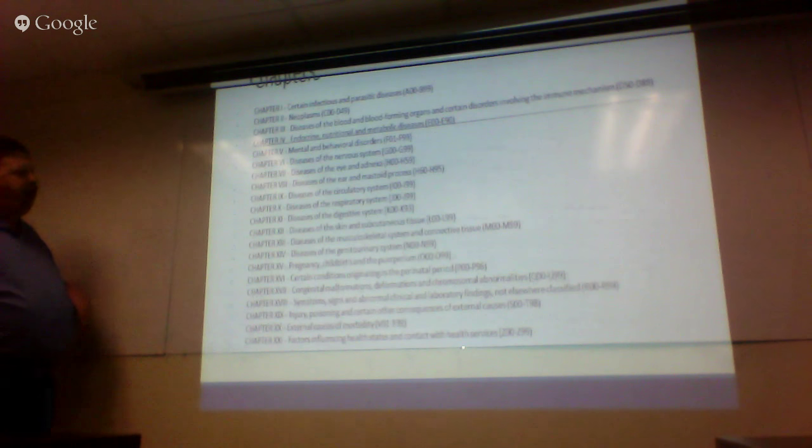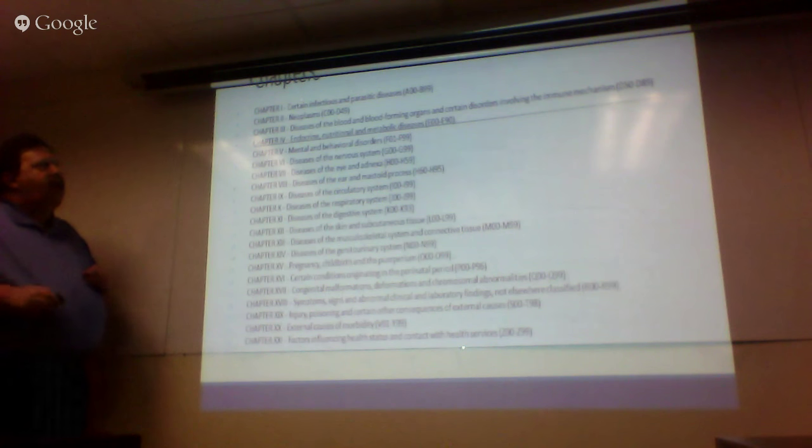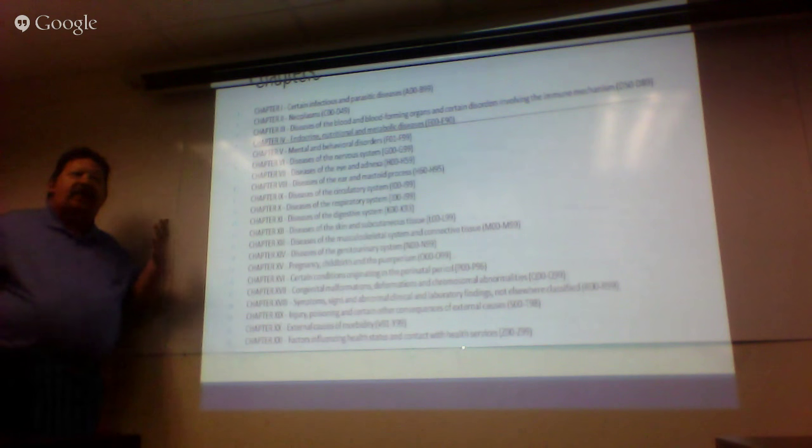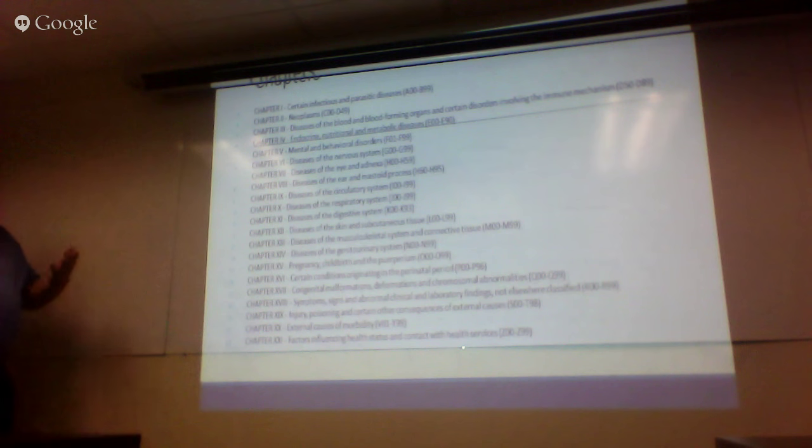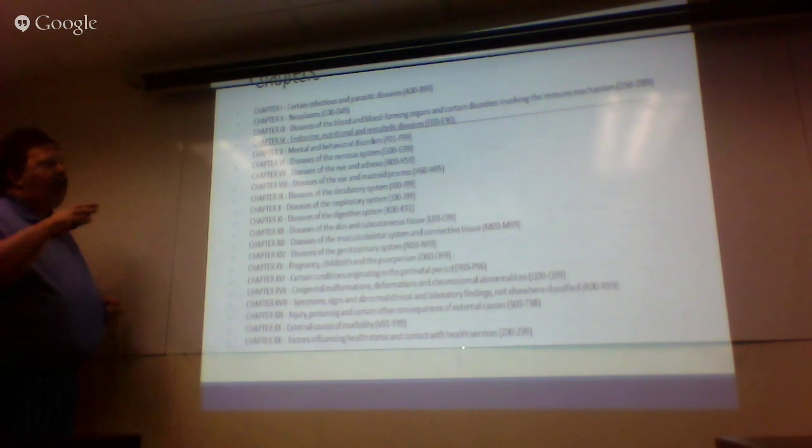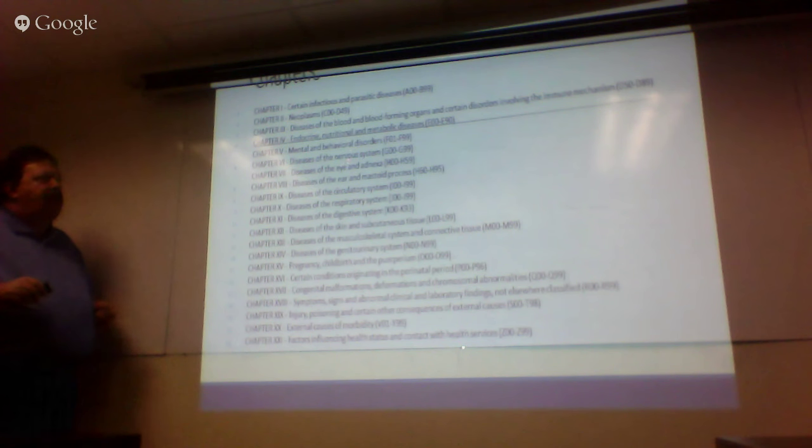This is just a look at all of the different chapters. I threw this in there because it's a nice reference, but it talks about, and again, look right up at the top, infectious and parasitic diseases, as in ICD-9, and all the way back. Infectious diseases, number 1. Neoplasms, cancers, tumors, number 2. Because in history, that's how most people die. You got something communicable or you got a cancer. And then we define it by the blood, the endocrine, mental disorders, and then we break it down into the nervous system, eyes, ears, and mastoid process.